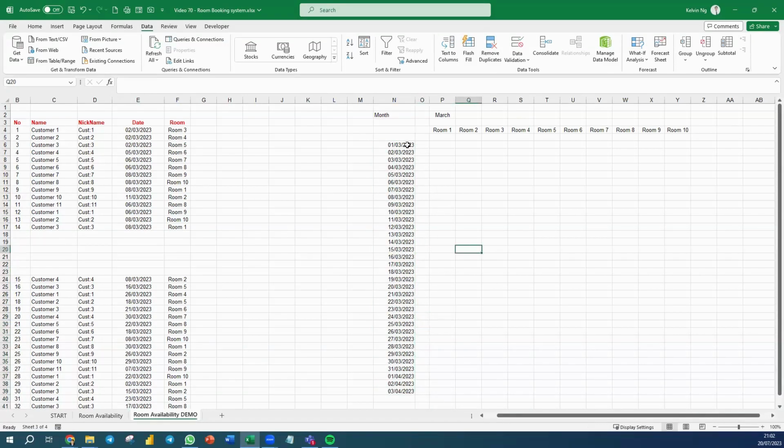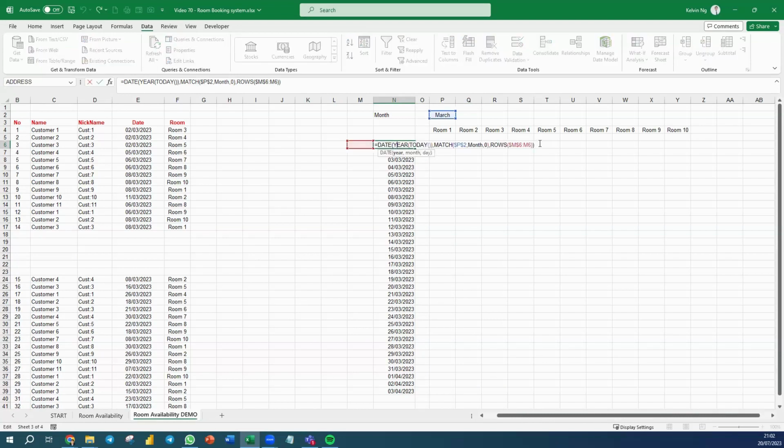Now, this is for March, so I'm only going to stop at the 31st of March. In this formula, I'm going to make a copy with Control C, then add an IF. I say IF, let me find out the date, so comma, and I'll put MMMM is equal to P2.